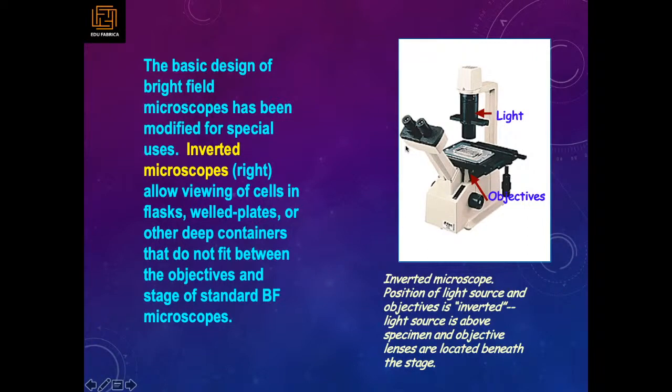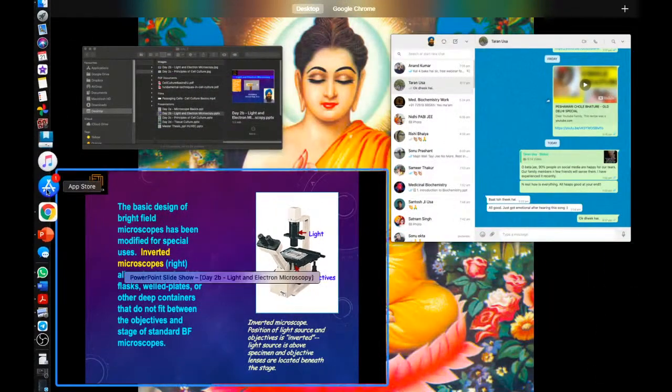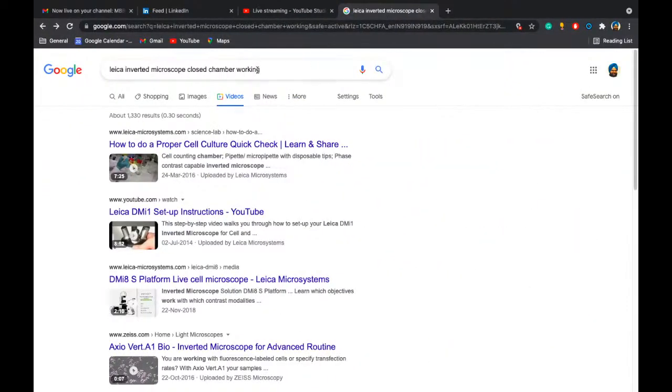What we do in that inverted microscope is there is a closed chamber, and we put in a carbon dioxide source and an oxygen source, and pressure is maintained, and everything is maintained so that when we put our cells there, they get the very same culture conditions that they were getting in the incubator. Your CO2, temperature, pressure, everything is maintained the same way. And you can run your samples for 24 hours for live cell imaging, which is very useful.